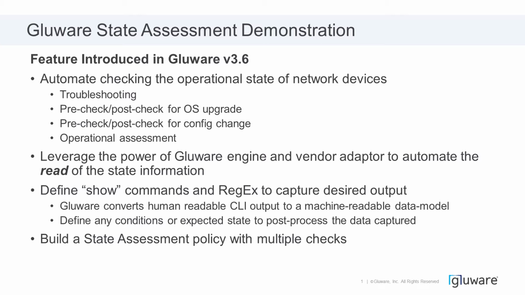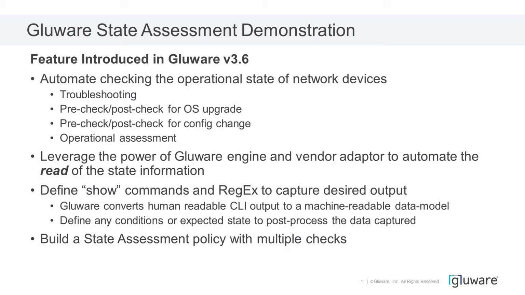It's extremely useful for troubleshooting procedures, pre-checks and post-checks associated with operating system upgrades, and pre-checks and post-checks associated with configuration changes, as well as just operational assessments that may need to be performed. So you're going to be leveraging the power of Gluware in the automation orchestration engine along with the vendor adapter to automate the read of the state information.